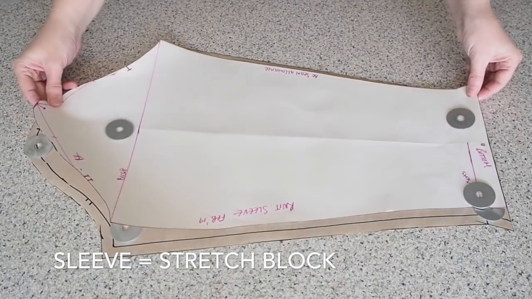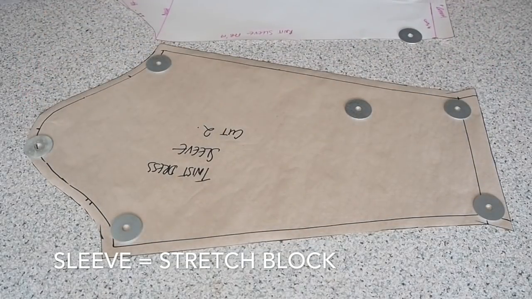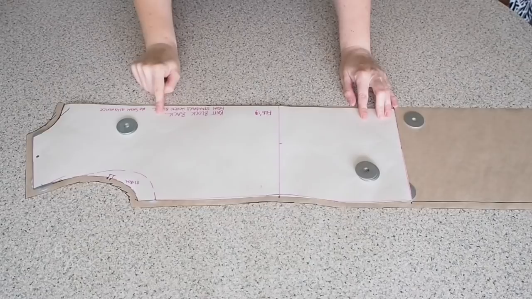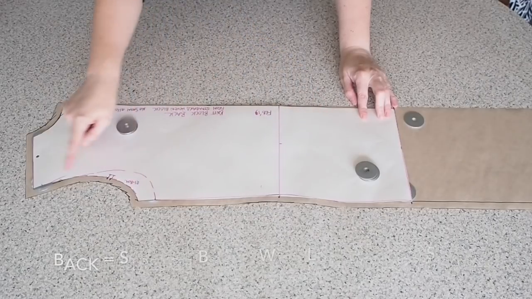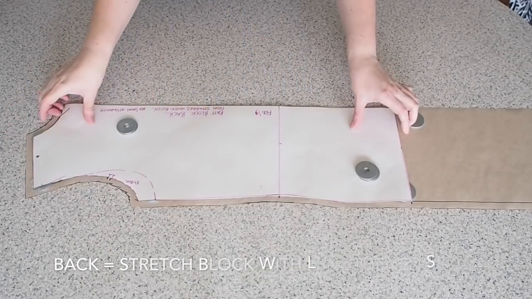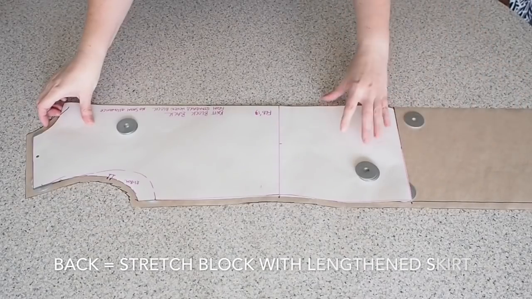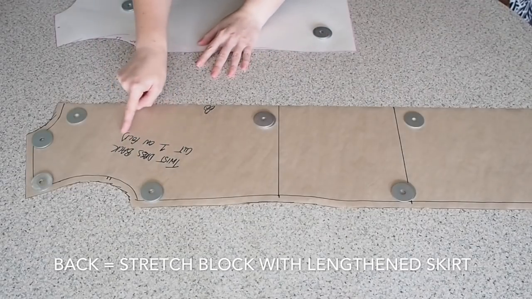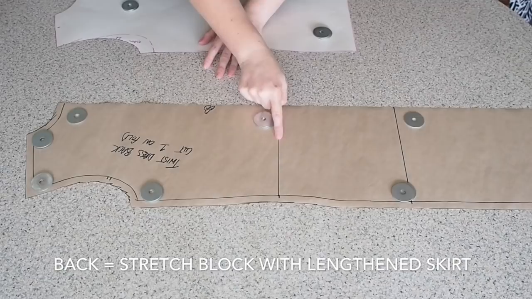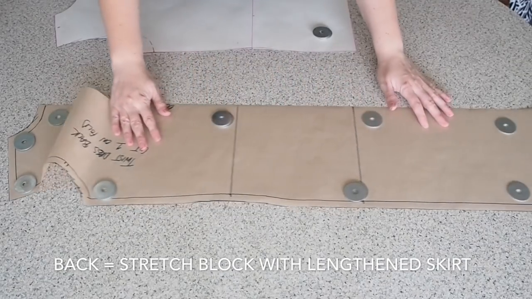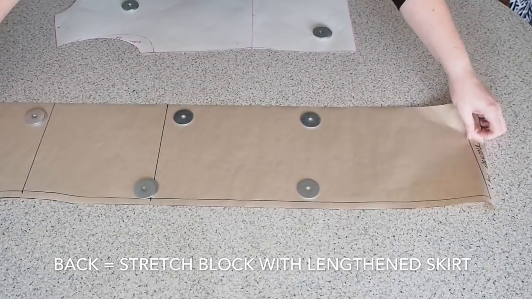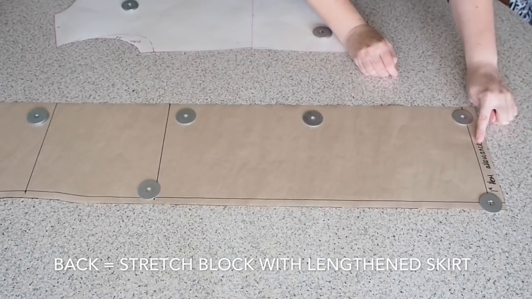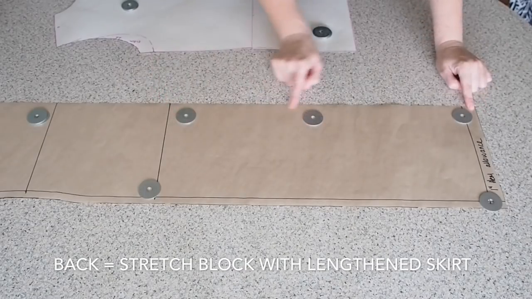So for the rest of the pattern it's literally just my blocks. So just the standard knit sleeve block. I'll be cutting two of those. And I've given myself a one centimeter seam allowance. And then for the back just my standard knit dress block. I just traced it, made sure I've transferred my markings, given myself a one centimeter seam allowance, and labeled. This one will be cut on the fold. And then I've just lengthened it in exactly the same way as I did the front. I added my one inch hem allowance, and I've lengthened this the same distance as the front, 23 inches.